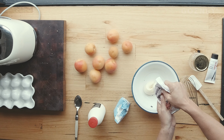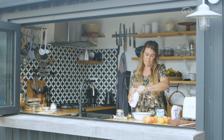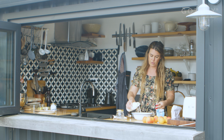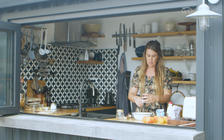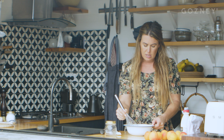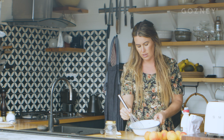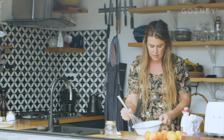We're just gonna dump in 1/2 cup of mascarpone, and I'm gonna pop in about 1 cup or 3/4 cup of cream, a little bit of vanilla paste, about a teaspoon, some caster sugar. So you're just gonna add all your ingredients in, and you're gonna just whip them together. I'm just using a balloon whisk.